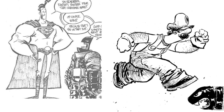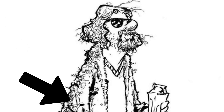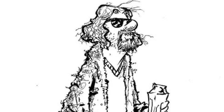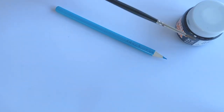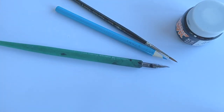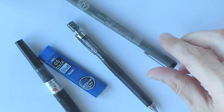The style in these is the thick outline and then thin lined details, like for hair, or the same thin lines for shading or textures, like in the dude's robe here. And they are drawn using these three tools. You can go old school and use a blue pencil, ink, brush and nib, or a blue lead mechanical pencil, a brush tip pen, and microns, which is what I'll do today.